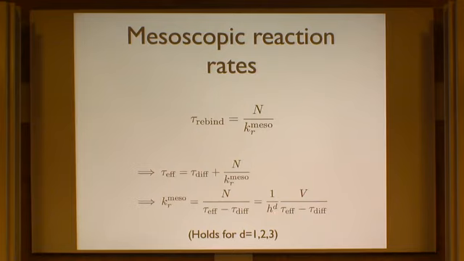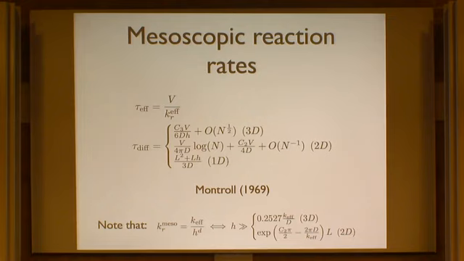So what remains then is this diffusion part, and as it turns out, we can get that too, at least some expansions of that. So this also follows from the theorem by Montroll, saying that if a molecule starts uniformly on a mesh, then the average number of steps to the origin will be given by this in 3D, this in 2D, and this in 1D.